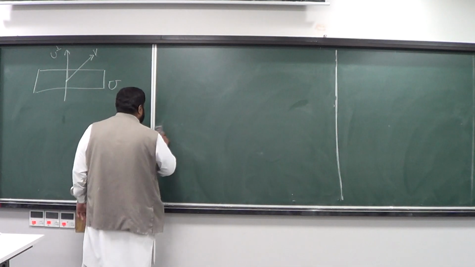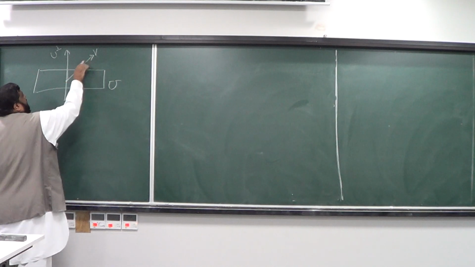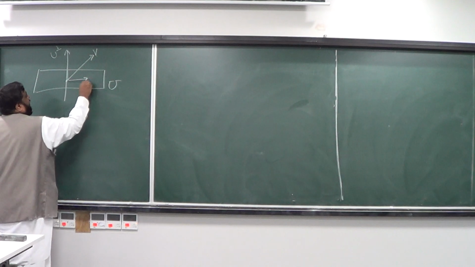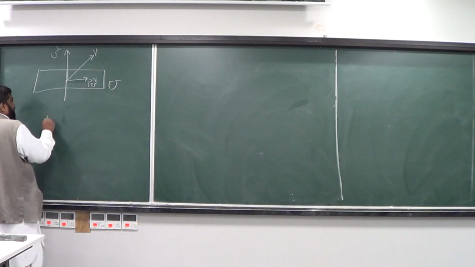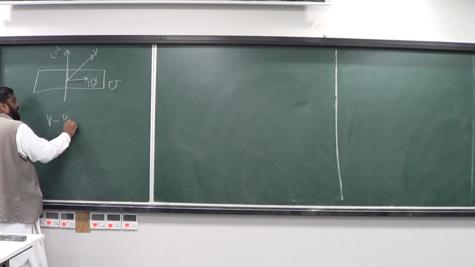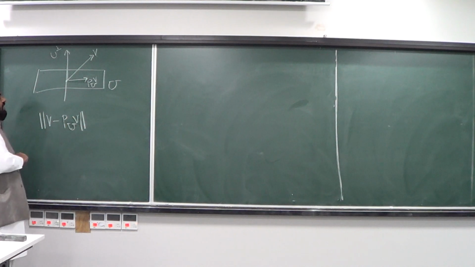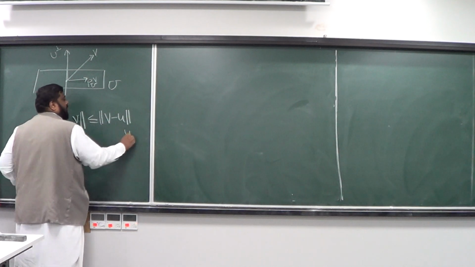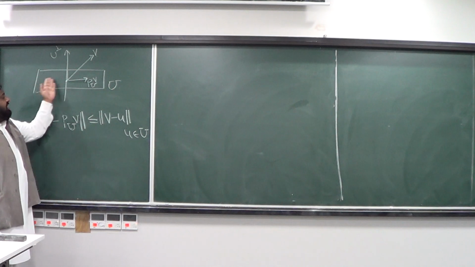Now it turns out that we can show that if you have a vector V and a subspace U, then the best approximation of V in the subspace U is the orthogonal projection of V onto U. In other words, if you compute the difference between V and the orthogonal projection of V onto U, and then compute the norm of it, this norm is less than or equal to that for all other vectors u from U. So this is the vector that is closest to V in the space U.